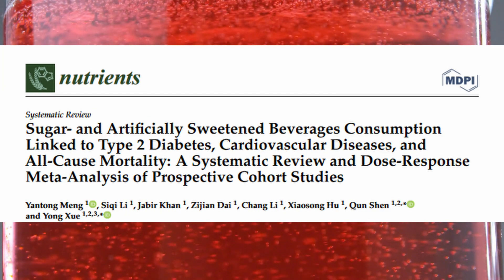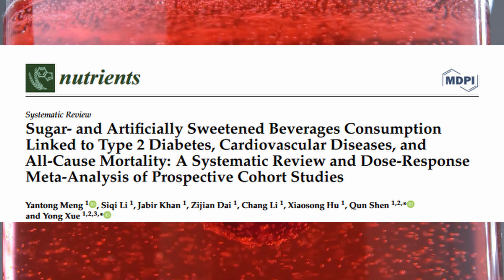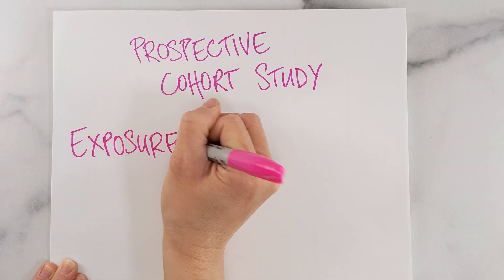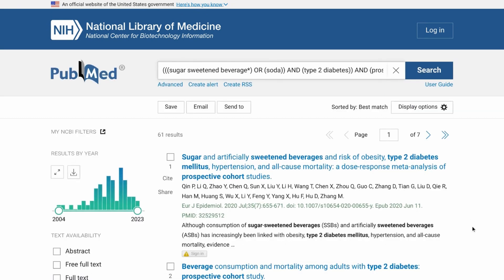This meta-analysis was conducted by a team of researchers from the China Agricultural University. They compiled prospective cohort studies investigating the relationship between drinking sugary beverages and risk of developing type 2 diabetes. Remember that prospective cohort studies start with a group of healthy people at baseline, have them complete diet surveys and health tests, and then researchers follow them for many years and check back on their health status. This enables researchers to gain insight about how dietary exposures may be related to risk of developing a health outcome in the future. In this study, they searched several databases for all studies pertaining to sugar-sweetened beverages and related terms like soft drinks, diabetes, and prospective cohort. Then they filtered their hits based on predefined inclusion criteria — criteria like the studies had to report on sugary drink consumption at at least 2 intake levels, report on type 2 diabetes as an outcome, and start with a healthy population at baseline.